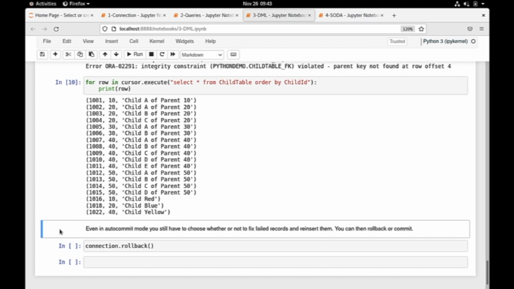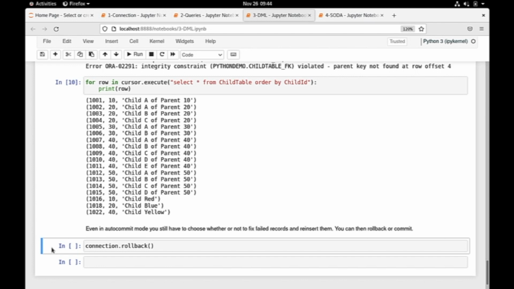But in the case of batch errors, even if you use the autocommit attribute with your execute or execute many, if there are errors, then there will be no commit. You will have to go back, change the invalid data, and then give an explicit commit. Or if you want to roll back, in this case, you can always roll back. So that is a brief introduction on how we can process and work with data in cx_Oracle.